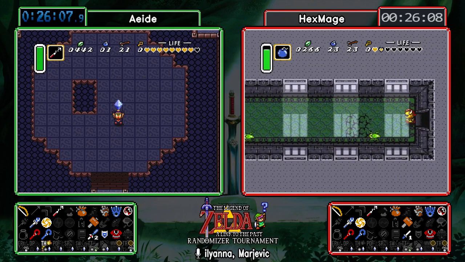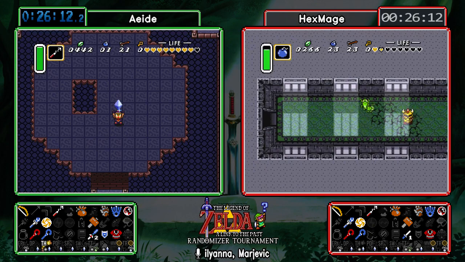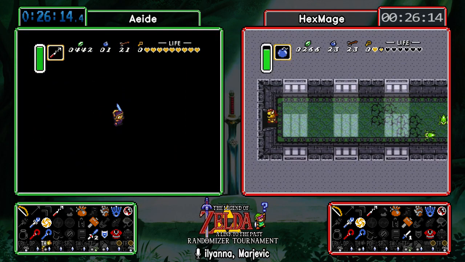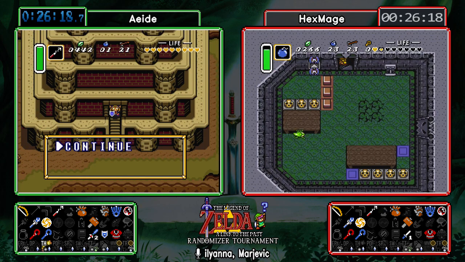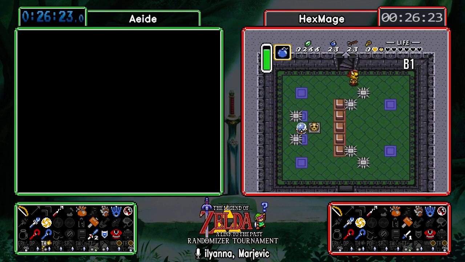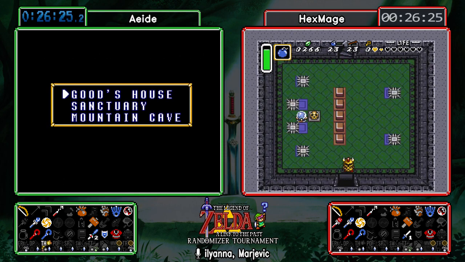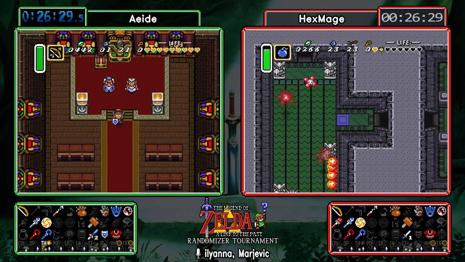Speaking of fire sources, HexMage found Fire Rod in Thieves Town. That might send him back to Skullwoods to finish that off. Indeed it would, though I'm never a fan of doing Mothula with fire sword. It's a bit nasty.